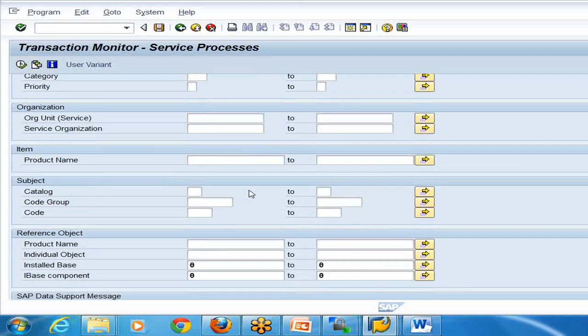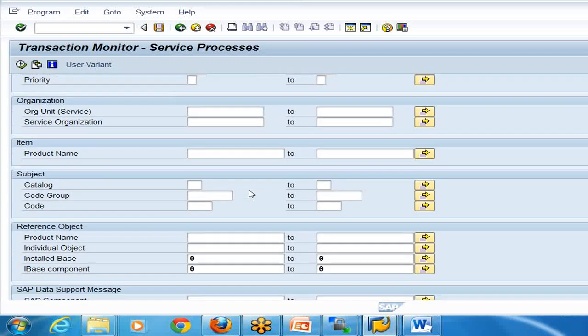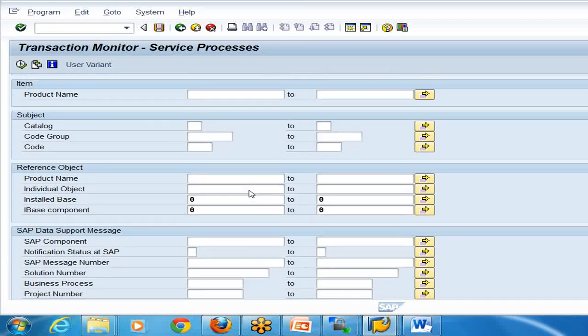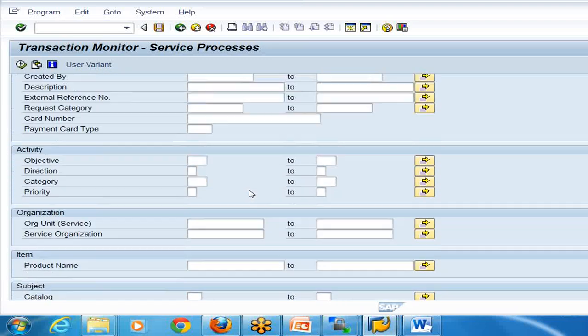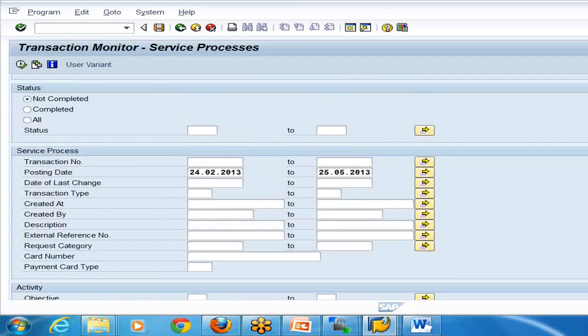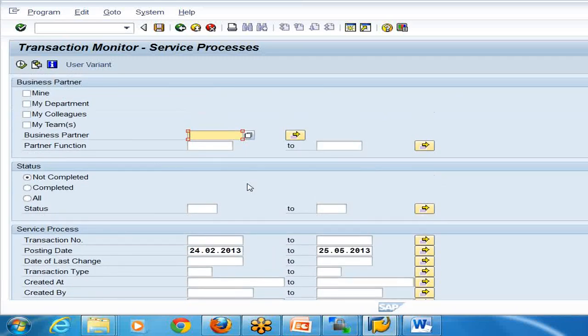Based on what others I will see maybe 300, 500, 600 tickets. I want to see only few tickets. Then I can select whatever I want to select. What are you doing with the tickets? Yeah, I'm on the way. Yeah, then click on this. Then I will see all the tickets.